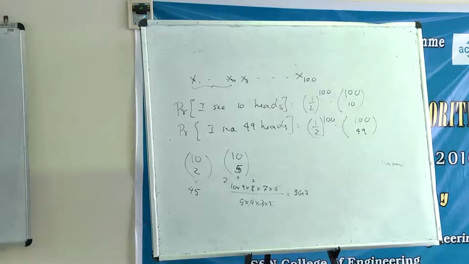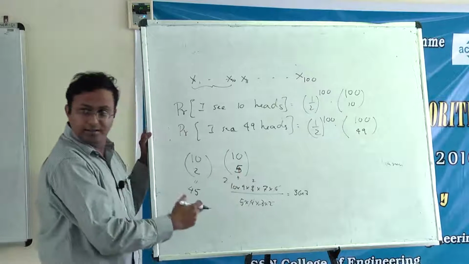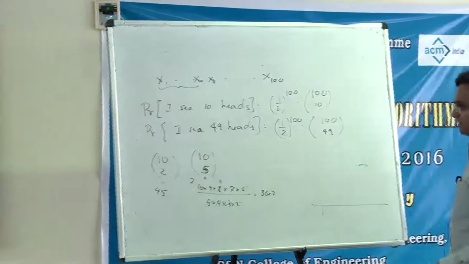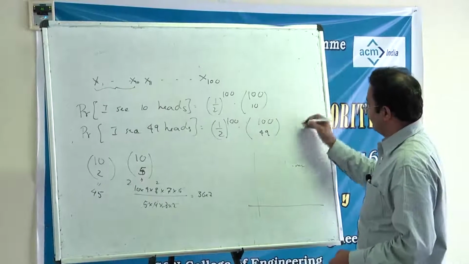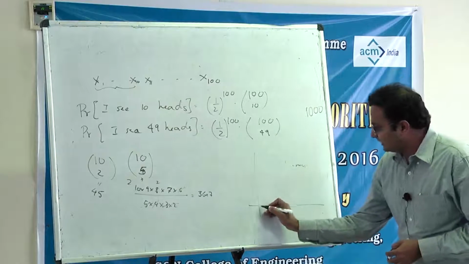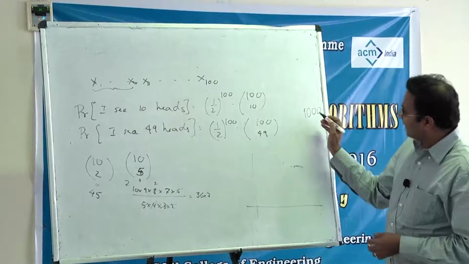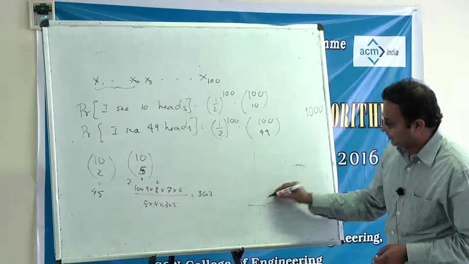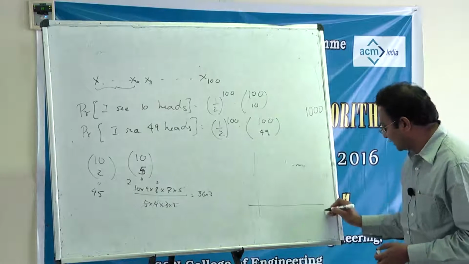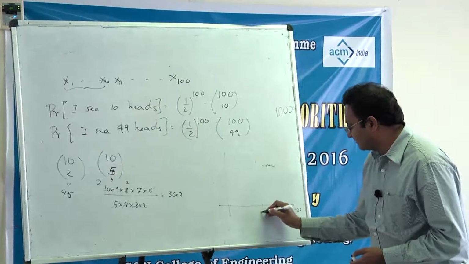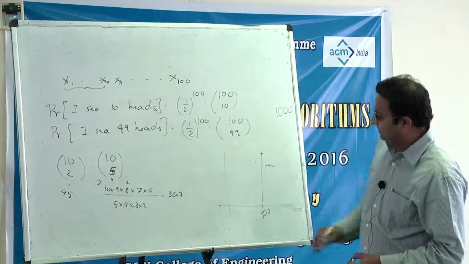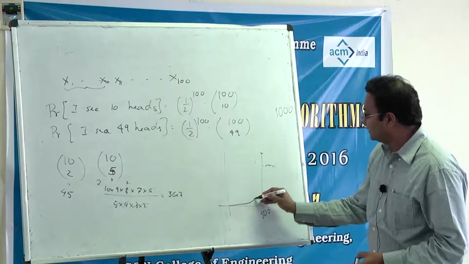If you have to plot this number, okay, so if I have a graph, pick any favorite n, say 100 or 1000, and I slowly increase. So I mark 1000C1, which is 1000, right, and so on and so forth, and I keep on marking like that. If this is 1000 here, this is 500 here, which is the middle one. The middle one will be the highest. The graph actually looks something like this.